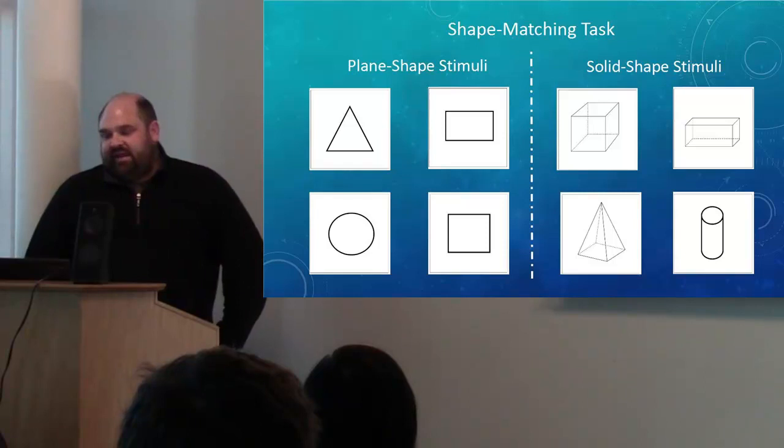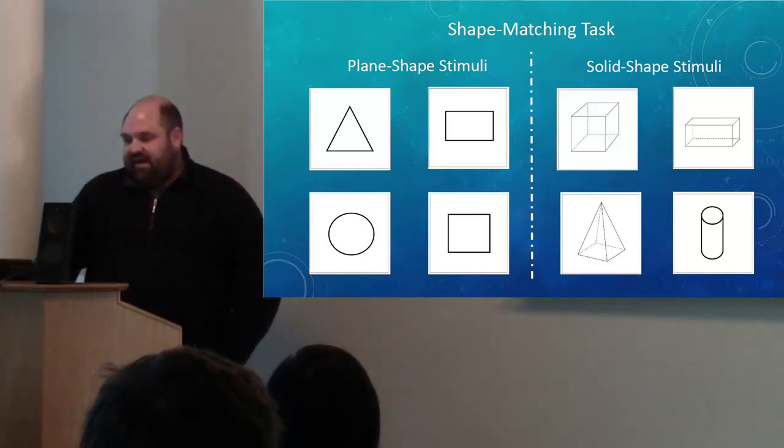Our task featured eight plane and solid shape diagrams. For each item, children were presented 3D plane and solid shapes and asked to find the 2D shape anywhere in the 3D shapes or parts of the shape for the solid items. They were told that shape matches could be tall and skinny or short and fat, and they were free to pick up and inspect target shapes.